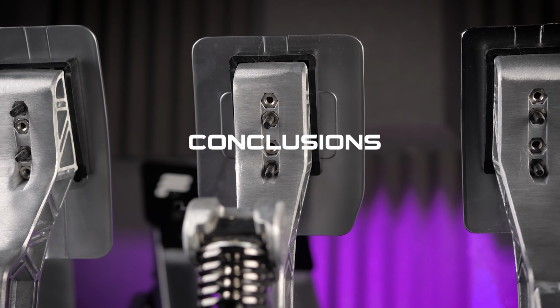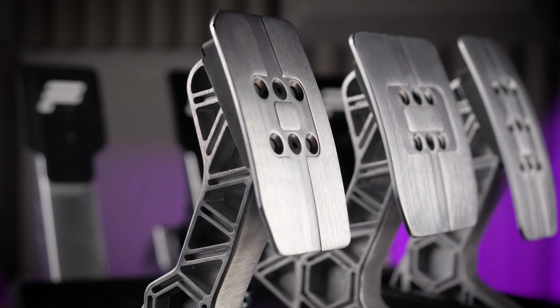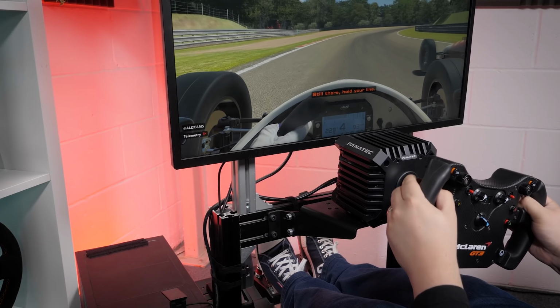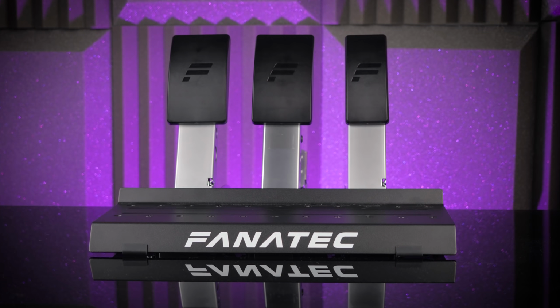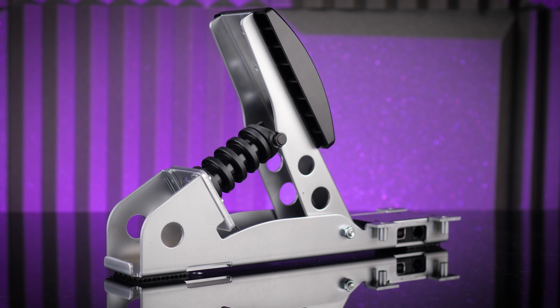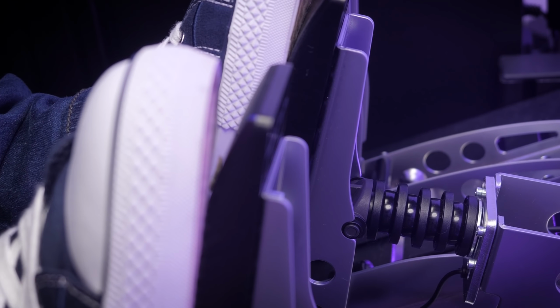Which represents the best value for money then? Well, actually, you're the only person that can answer that. Both sets of pedals have advantages and disadvantages that may align better with some users. So if your main motivation is obtaining the best load cell brake pedal you can at a sensible price point, then I have to recommend the Fanatec CSL pedals with the load cell upgrade kit. The brake pedal feel is the better of the two, and if you can live with the fewer adjustments, then I think it's the clear winner in that regard.